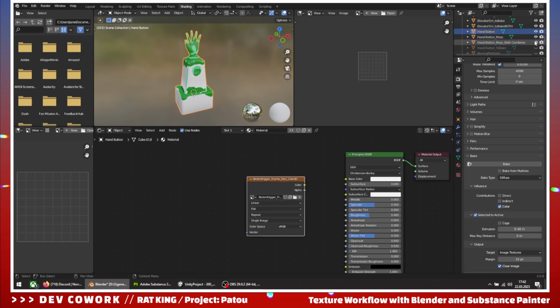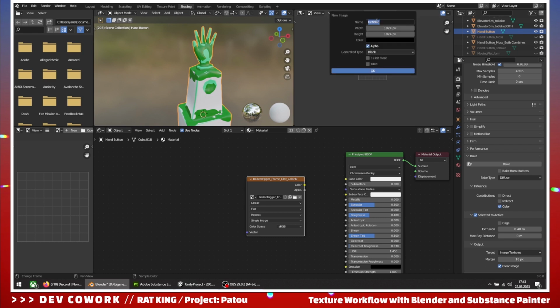In this case it's the hand button, like the low poly object and the high poly object that combine both. And what I want to do is just render those colors into the texture, so I can import it to Substance Painter. Okay, so for the rendering, we go to shading and create a new texture.